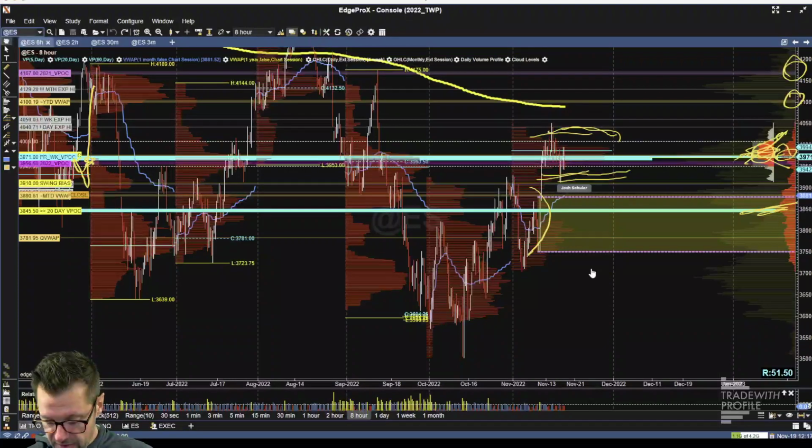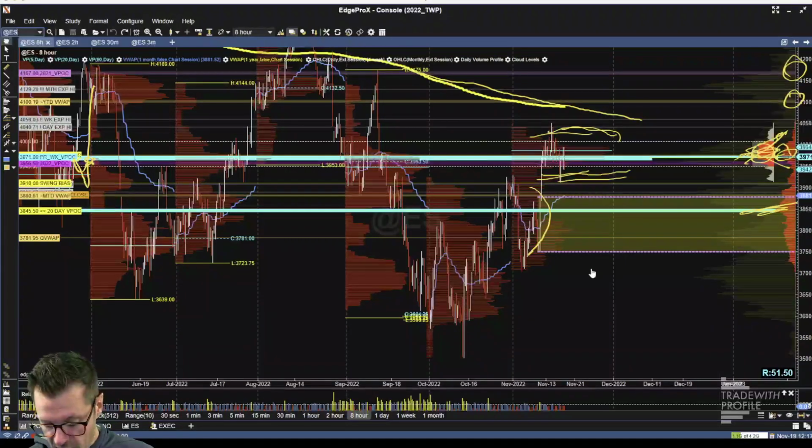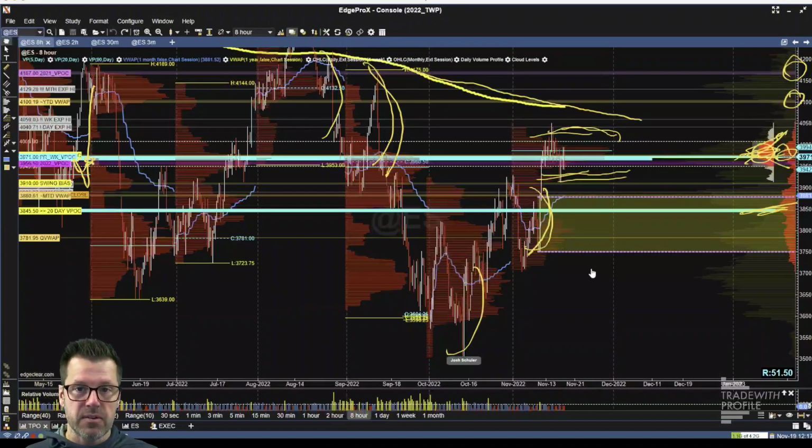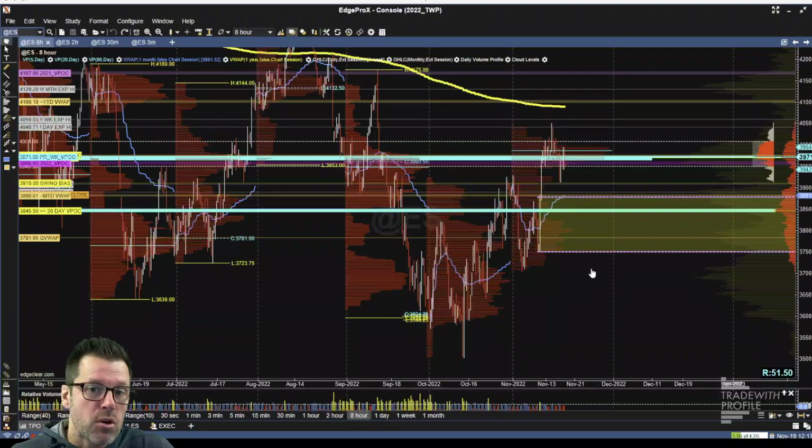And we do have that year-to-date VWAP coming down. That's the average price of the year for all trades. That's getting close. I think we're likely going to hit that. We're staying south of some big CPI and FOMC from a couple months ago, north of some CPIs here. We're really kind of in the middle of the muddle, and that is likely to contain the auction for the rest of the year. There's not any more big earnings to play out. We're really just balancing and getting ready for the move into the next year.